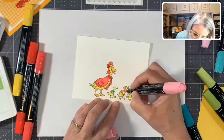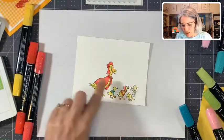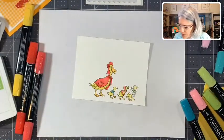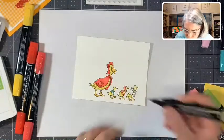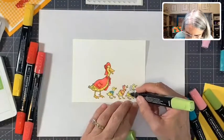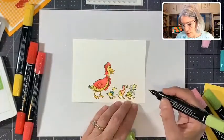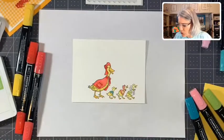There we go. Yeah, I like how that kind of matches with Mama. And then the green. Let's see how the light looks first. Like that? No, I think it needs to be dark green.